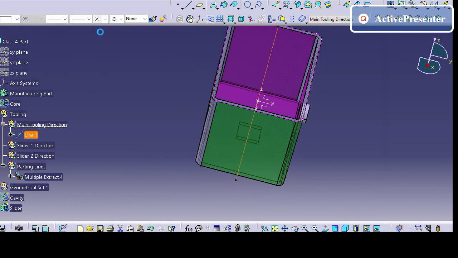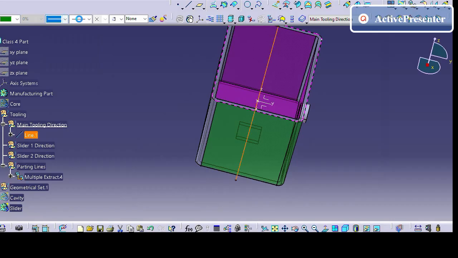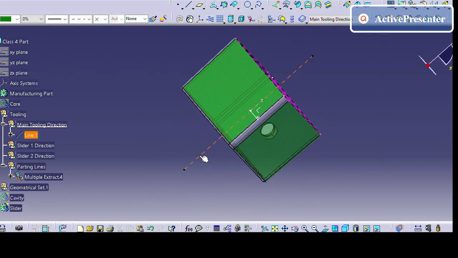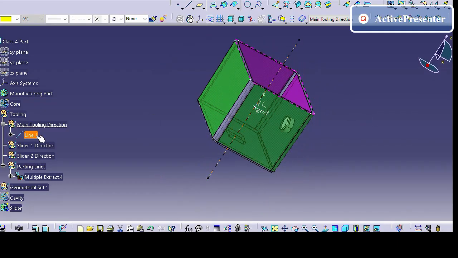This line color should be green, dashed, or it can be yellow also, because we have given the green background. So yellow color. So this is the main tooling direction.